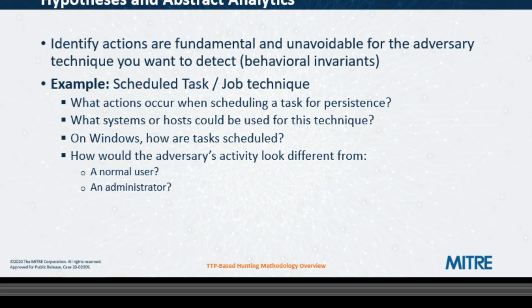There might be things intrinsic to the way that the technique is employed that we could use for this, and there might be contextual things, preceding events or subsequent events that could raise our confidence that this particular behavior is being used in a malicious way versus a benign employment.